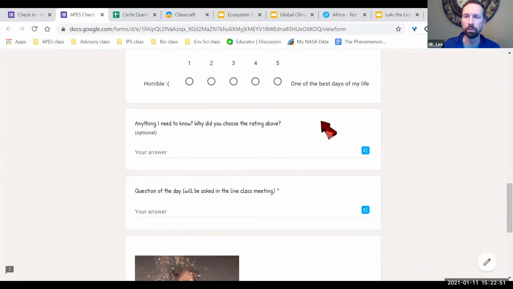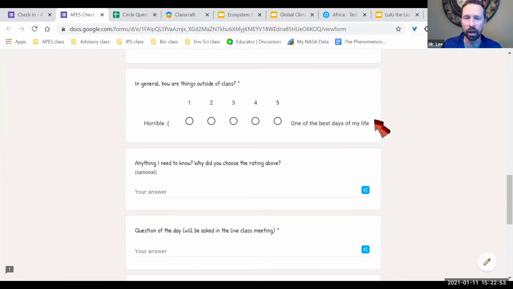So some people will put nothing every time. Some kids have told me, we just had to put my dog down and I'm not doing great, or I'm feeling really sick, or I got into the school I wanted to get into, or stuff like that. So I get all kinds of things in there, and I try to follow up with them. When they put something in there that was interesting, I just send them a little note to show them I was paying attention. I really did read that.